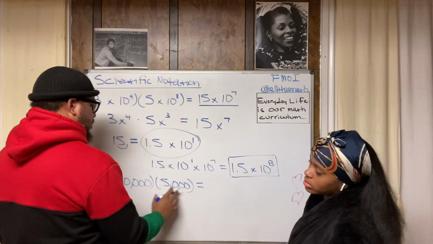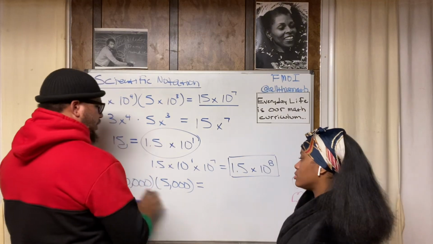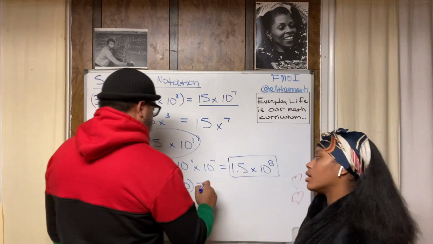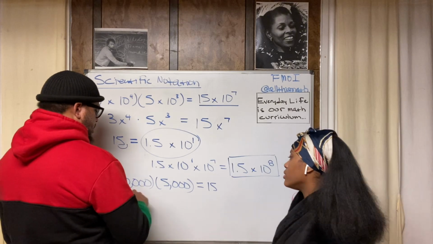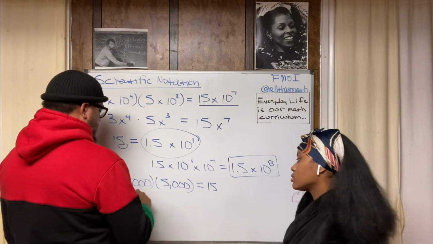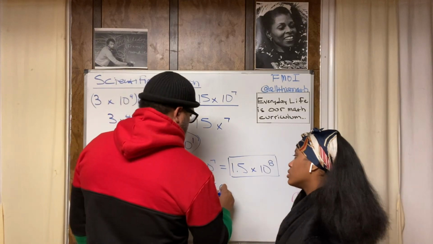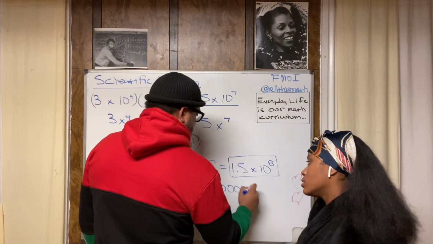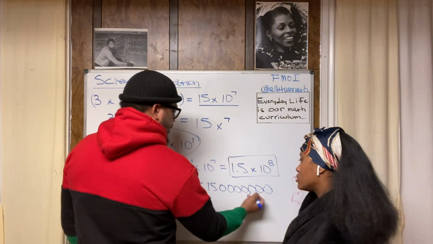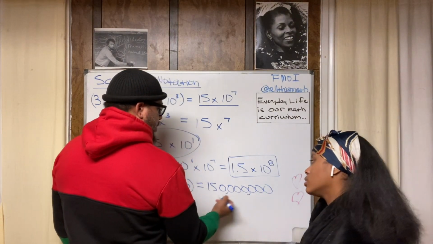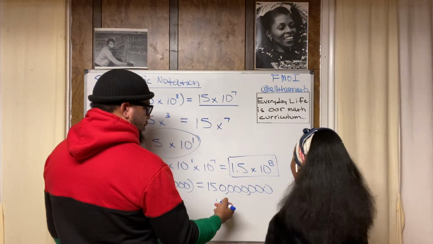What's 30,000 times 5,000? Just do 3 times 5. You got a bunch of zeros, right? Don't even stress yourself. Do the 3 times 5, you get 15. And attach all these zeros. 1, 2, 3, 4, 5, 6, 7. And then go from the right, commas. Every 3, hit a comma. Boom. That's 150 million, right?